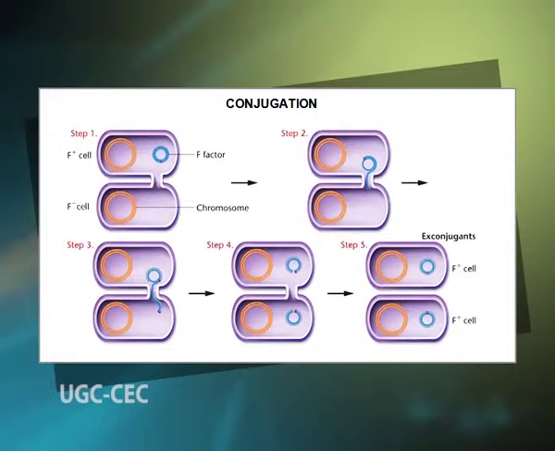A donor cell containing the F factor in the autonomous state is called an F plus cell. When an F plus donor cell conjugates with an F minus recipient cell, only the autonomous F factor is transferred. Both ex-conjugates, that is the cells that have been involved in the conjugation process, become F plus because the F factor replicates during transfer. Thus, mixing a population of F minus cells with F plus cells results in virtually all the cells in the new population becoming F plus, and this you can clearly see in this figure.